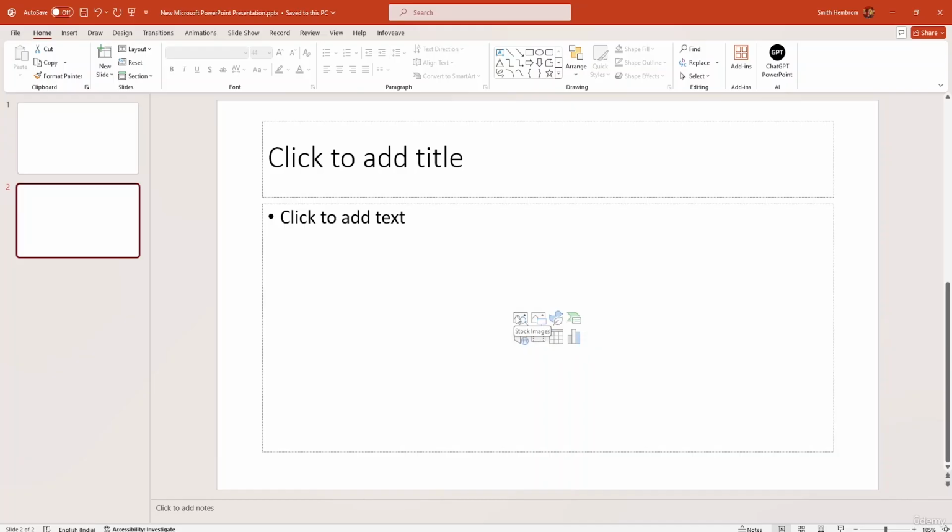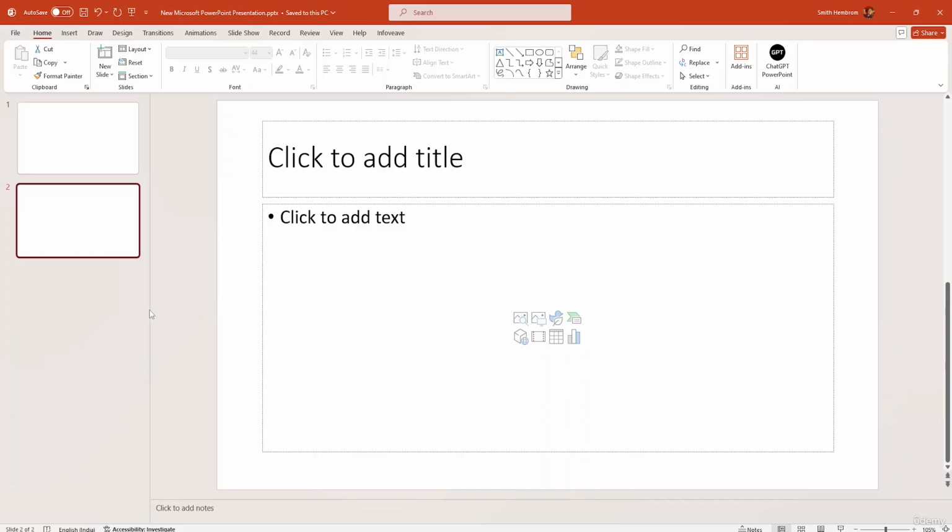This enables you to put in any specific element such as stock images, pictures, icons, SmartArt graphics, charts, tables, videos, and even 3D models. You'll be able to apply them directly just by clicking on these buttons. We're going to go through that later on, but first off, let's finish our slides.